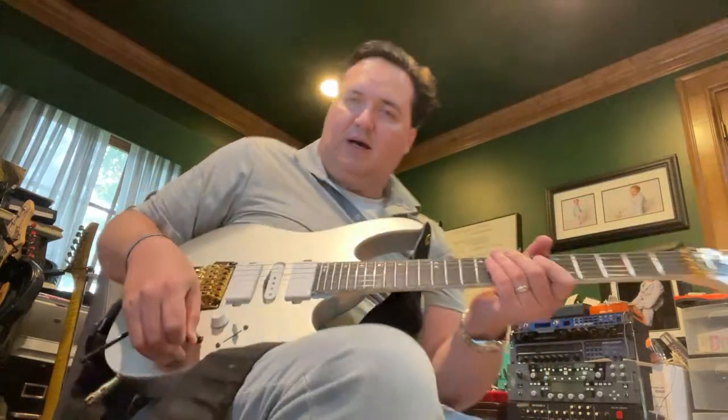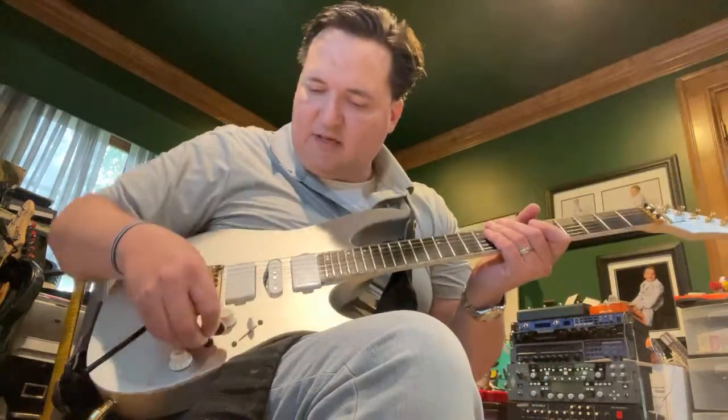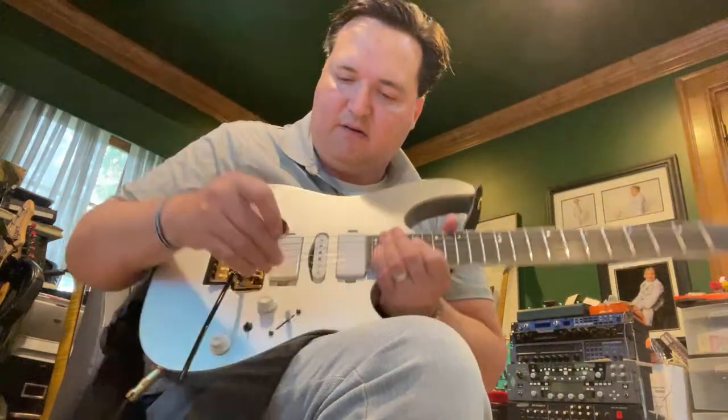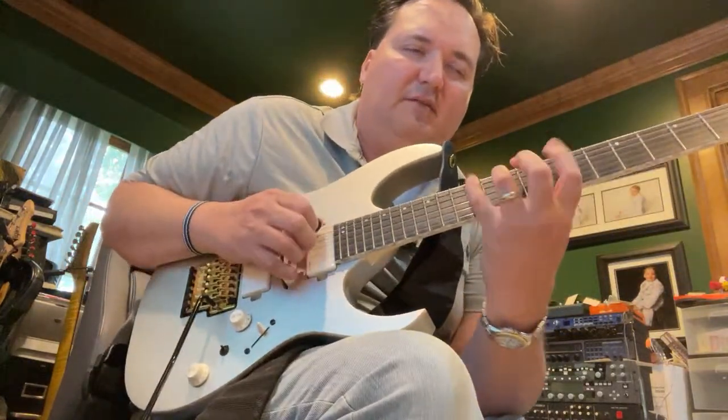And you probably want to let's try this other. Wonder what this switch does. Out of phase, in phase. I don't know. It's very little effect.